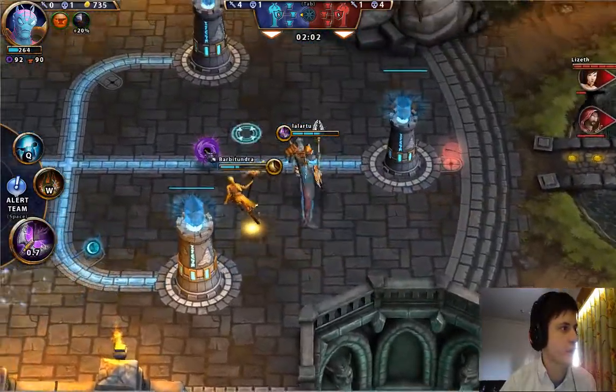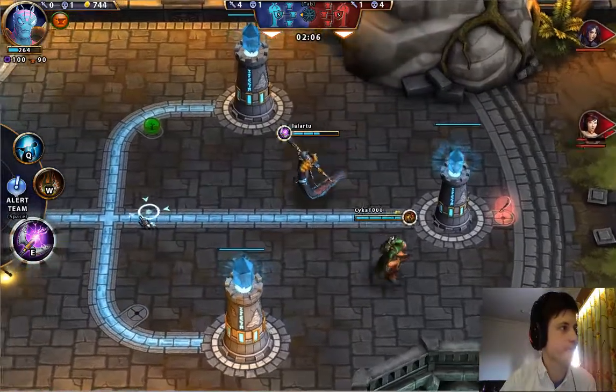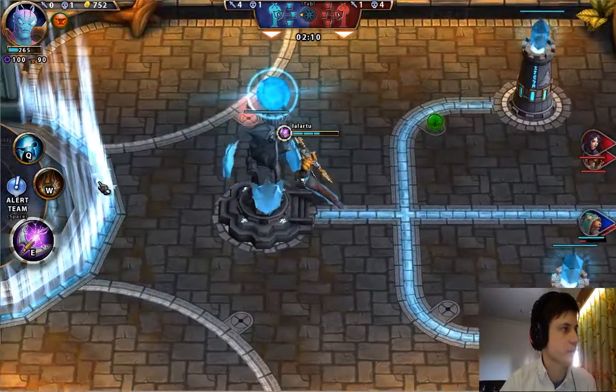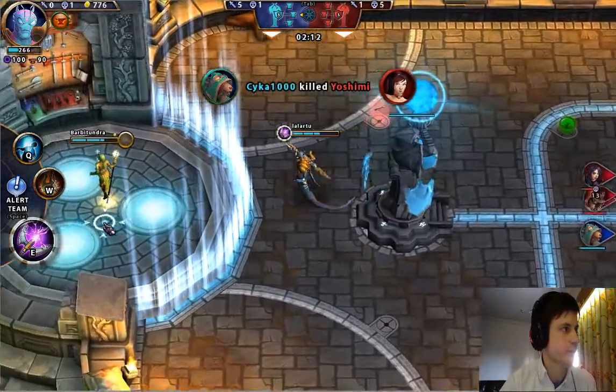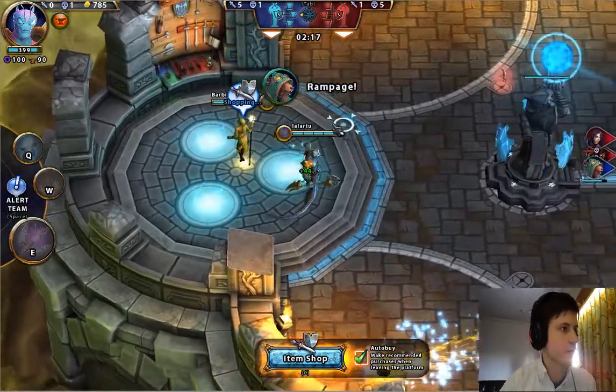I don't know what this is supposed to do. What is the Tempest thing for? And how do I heal? Do I have to go inside the circle? I guess so. An enemy has been killed. Oh wow, someone actually killed someone. Rampage.